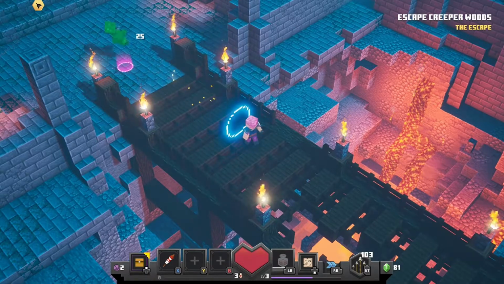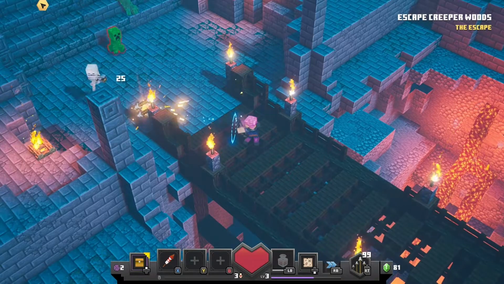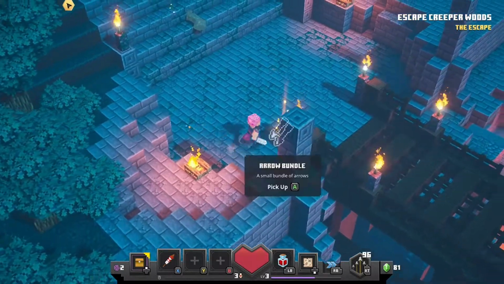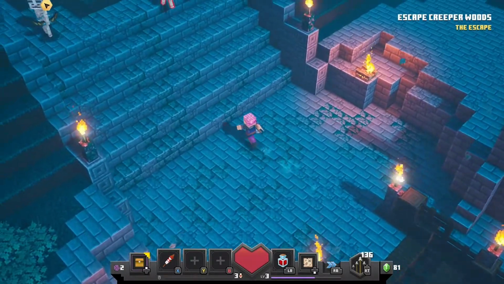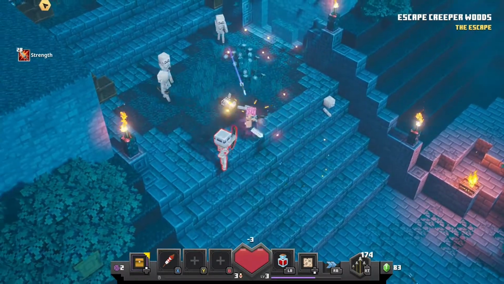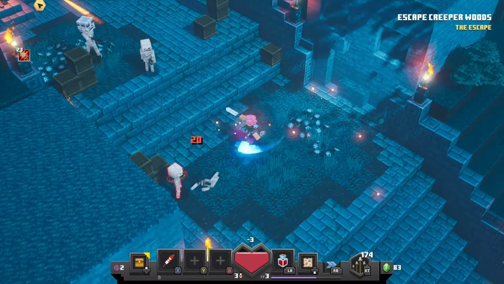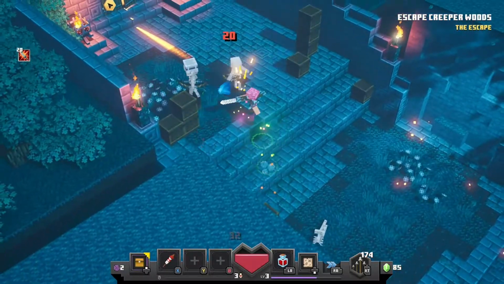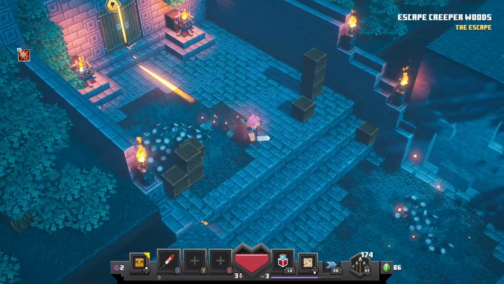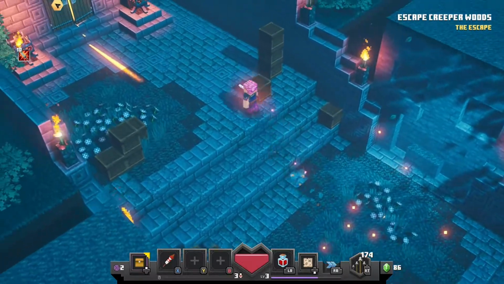Oh, we've got creepers. Yeah, I think this might be the exit here. Pretty sure. There we go. Here we are. Yeah, I'm going for it. I'm just gonna go for it. Get lost. Right, is that all of them? I think that might be all of them. Right, it looks like we might have made it, guys.